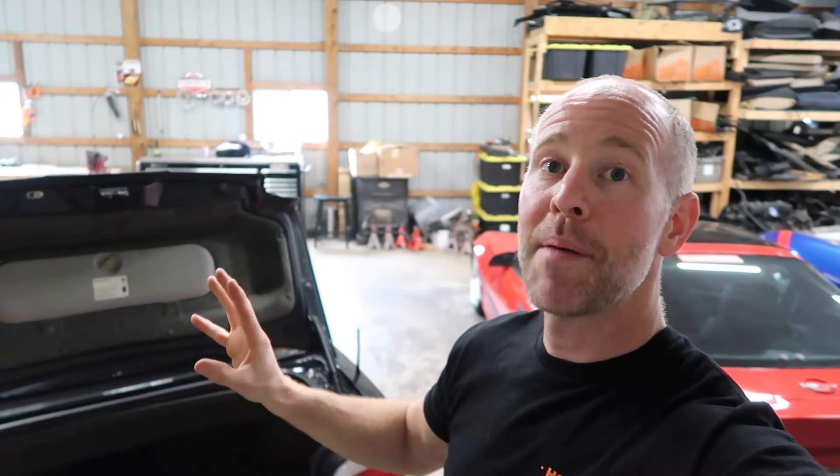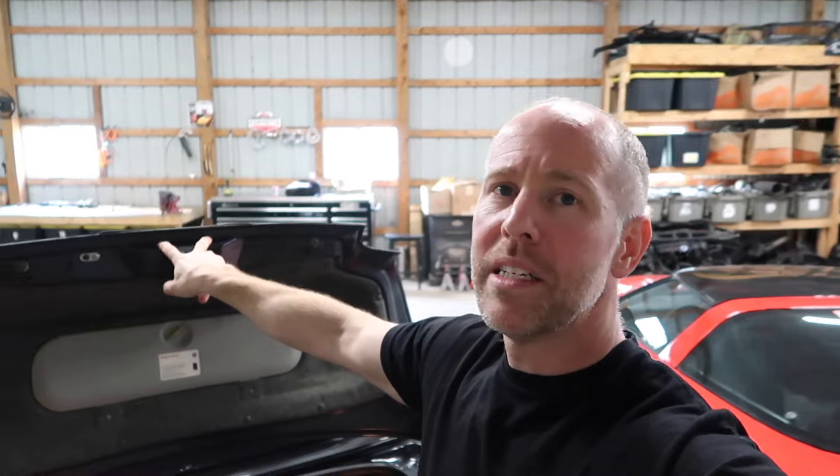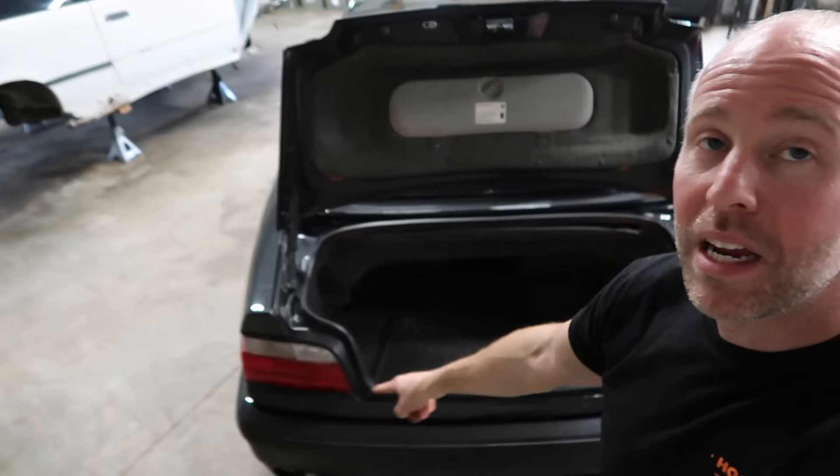Moving around the back of the car — a couple of things that happen here: this trunk latch area, the metal around it gets cracked and broken from slamming the trunk a lot. The tail lights have a bulb socket thing in the back with a circuit board, and all the time they burn through the circuit board or the sockets go bad. They do make aftermarket ones that have just the connector so you can just plug your harness in, and there are clear and LED options too. These cars also have some subframe issues every once in a while — they'll pull out. Not as big an issue as the E46 but something to keep an eye on. You can buy reinforcement plates for that too.